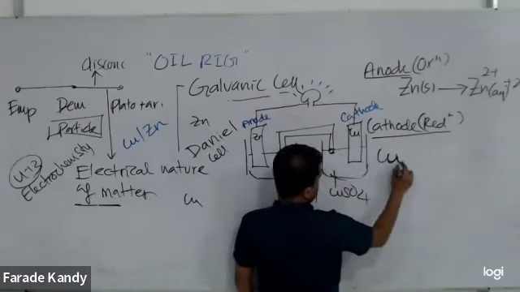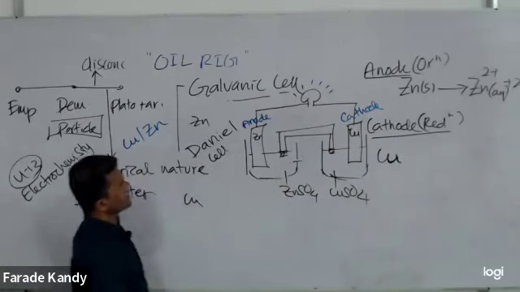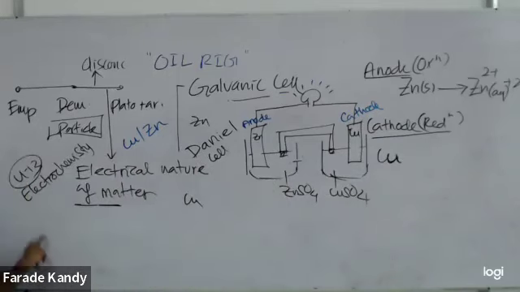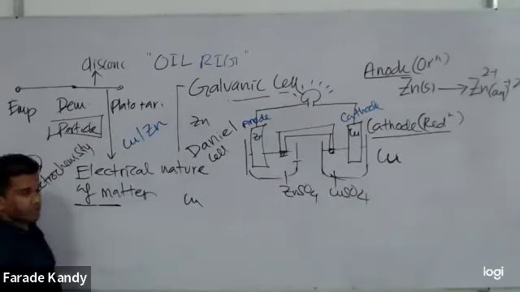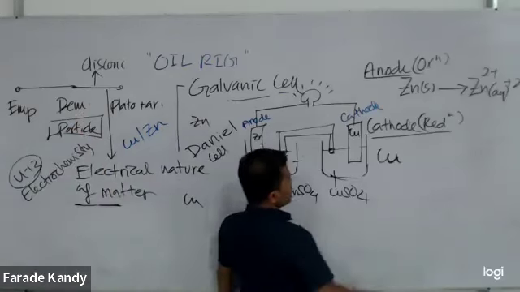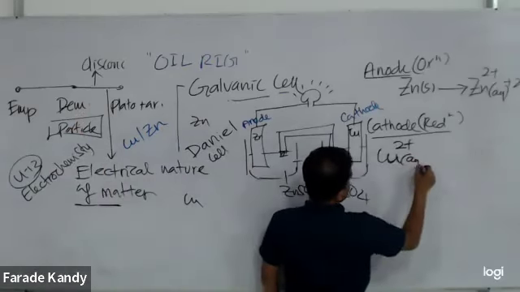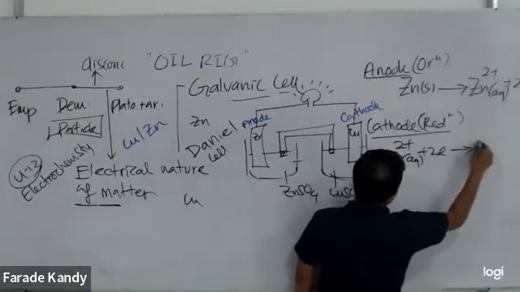But again, I said, if you don't understand anything here, just forget it. Why? We will meet this part again under electrochemistry, unit 3. Then why am I explaining this stuff here? Because I want to show the electrical nature and I want to prove the particle nature, Democritus's idea. That's what I'm doing. At the cathode, copper 2 plus aqueous will take electrons to become copper.